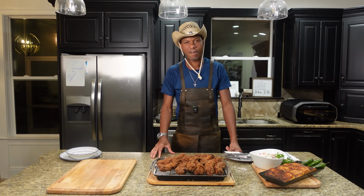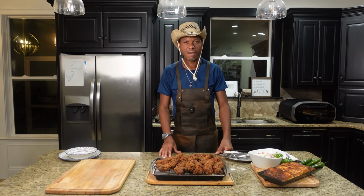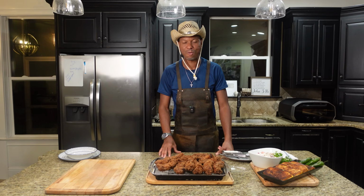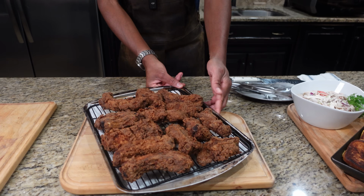All right, here we are, Season 7's chopping block. Fried ribs, grilled cheese, and a gorgeous crab salad. Let's show you what we got. Take a look at these fried ribs. I mean, these guys are looking right.